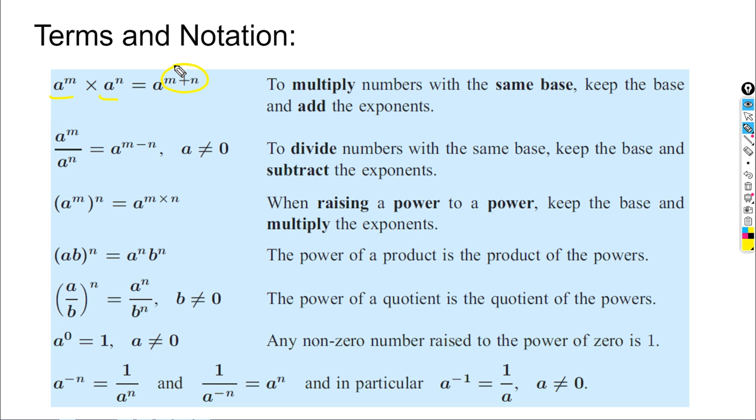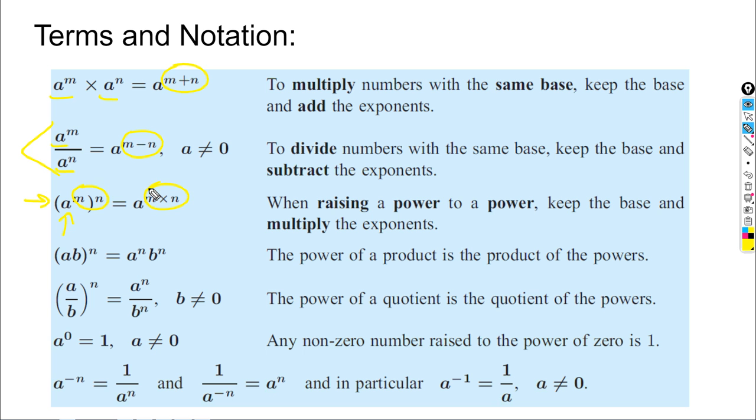The next one is like our second example. Again, two bases, they're the same here, both a, and so we subtract our exponents since the original powers were being divided. The third one was like our third example, where you have a power of a power, just a single base, one base with two exponents. And so we multiply those exponents together here.